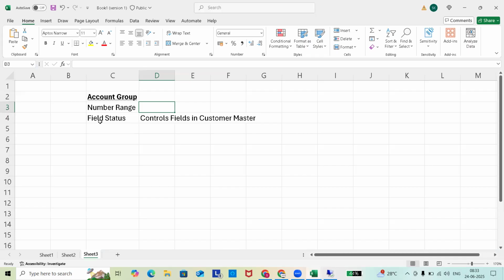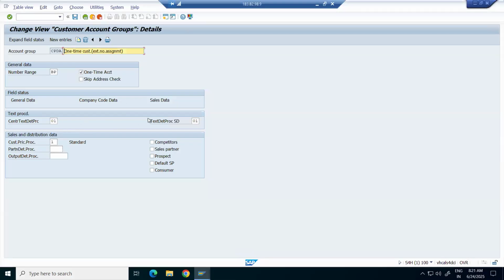Okay. Now we'll go to the text procedure, text procedure SD. So what is text procedure?